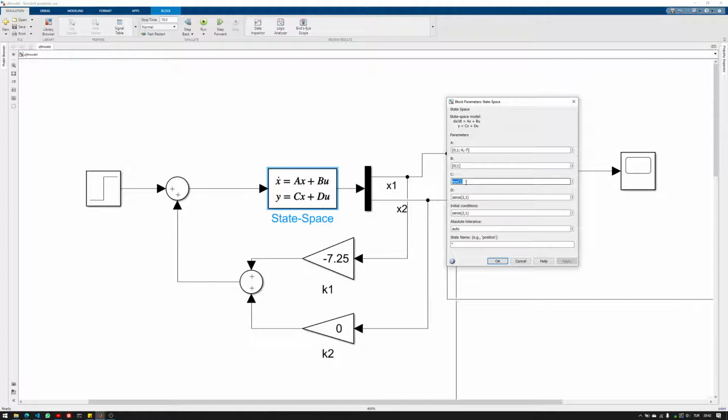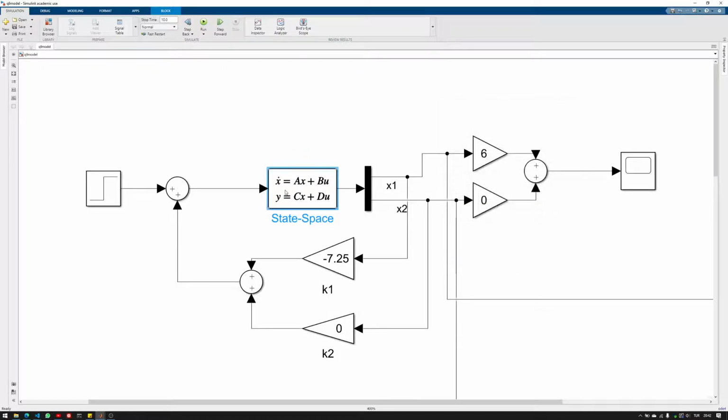If you use C equals I and D equals 0, you get Y equals X. So my outputs are basically my states. And this is also a SIMO system, single input multi-output system. So therefore I have direct access to the states. And using state space in this manner, if you're trying to design state feedback controllers or observers, for example, if you need to access your states, then you can use identity for C and zeros for D, but you have to be careful of the size here. And my initial conditions are 0, which I'm going to come back to.